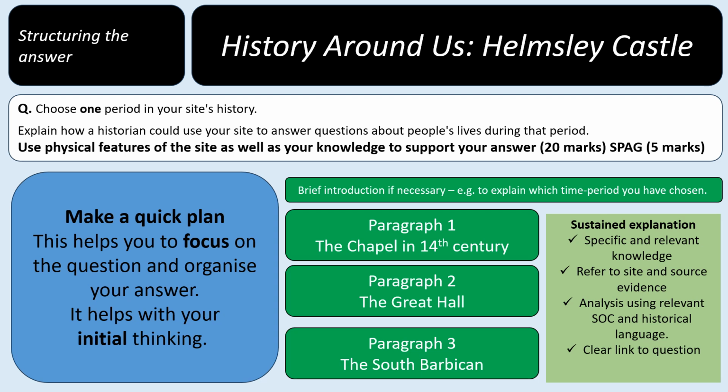I think the 14th century is really good for looking at people's lives. And if you watch the de Roos Part 2 video, you can find out lots of information about Helmsley Castle in the 14th century. So paragraph 1, I would look at the chapel. What does that reveal about people's lives during that period? I'd talk about the importance of religion.